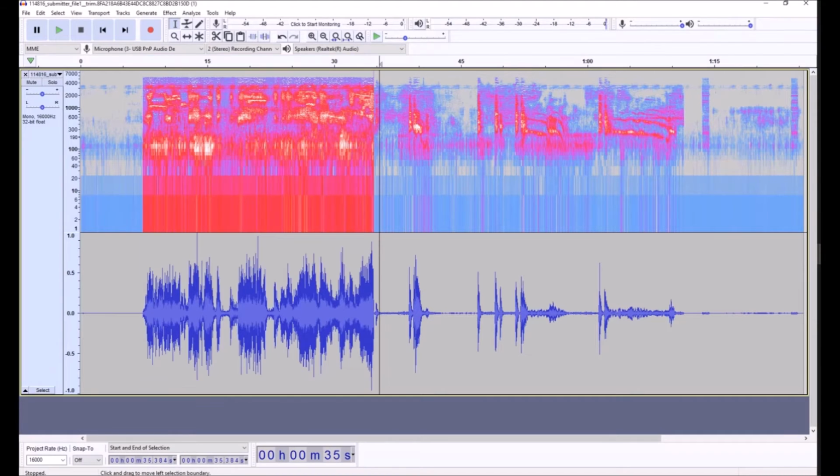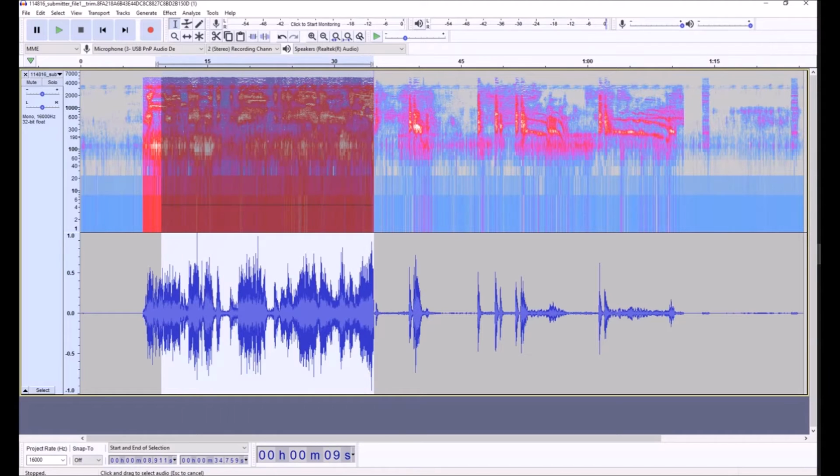So now we have a very loud section. You see how that's way louder than anything we had before. And also on the spectrogram, everything's been amplified as well. So this might be kind of loud. You never really know until you hop in there and start listening, but we'll give it a listen.